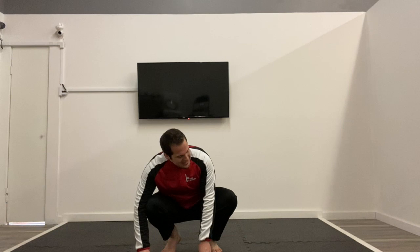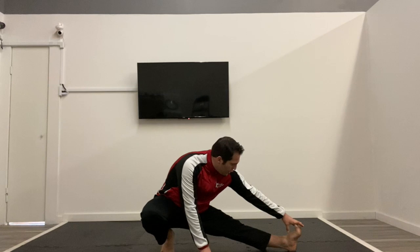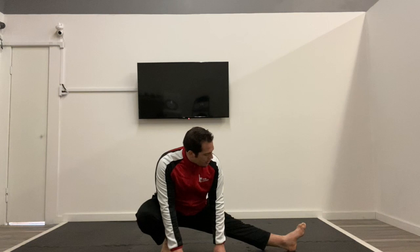Then what I do is I pull my feet in this way. I'm gonna pop all the way down here, and then I'm gonna take this foot and I'm gonna step this foot all the way out here in front of me, making sure that I reach down and I grab over to this side here. Now, I'm gonna reach all the way down this way, pushing my foot all the way to the floor, trying to get as low as I possibly can. Now what I'm gonna do, right, is I'm gonna go the other side. I'm gonna pull this foot in, now I stick this foot out here.